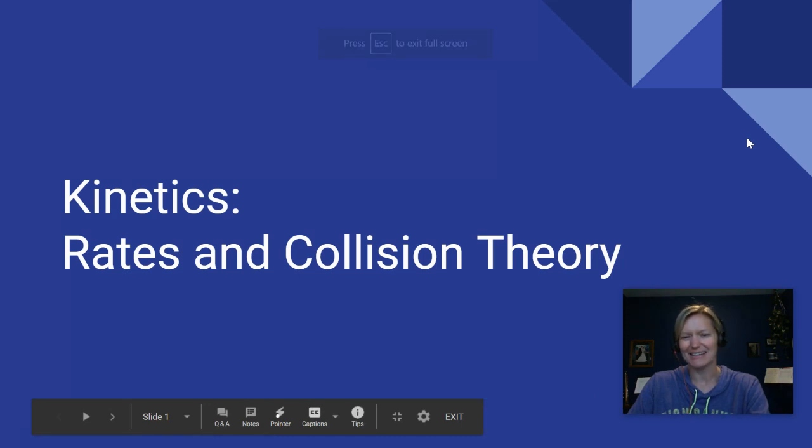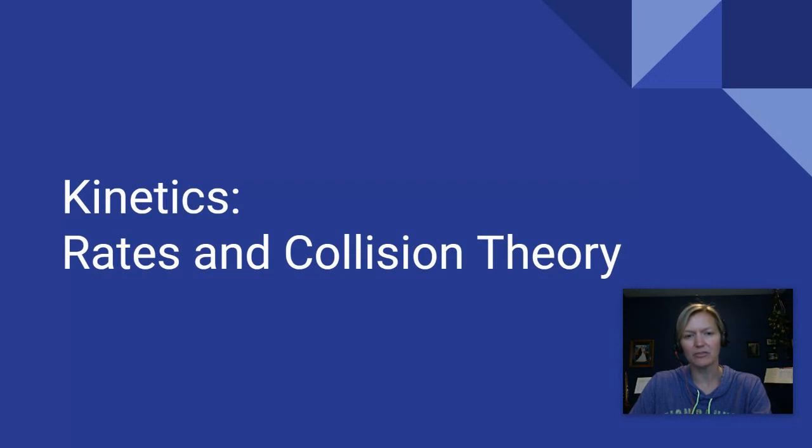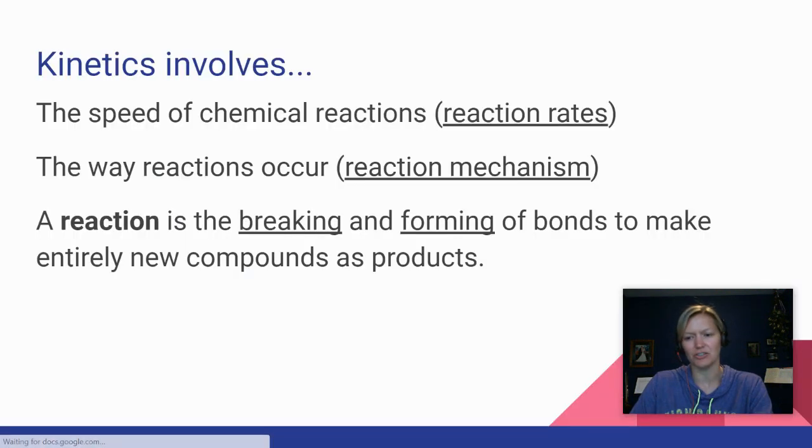Hi everyone, we're going to talk a little bit about kinetics. Just a little bit about it is going to carry us through the next couple weeks. This one's going to be about rates and collision theory. Now, a little background. Kinetics is how fast, or the speed, of a chemical reaction.